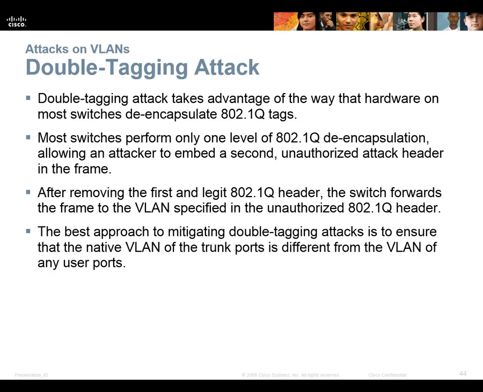The best approach to mitigating double tagging attacks is to ensure all of the native VLANs on the trunk port are different from the VLAN used on any user port. So if you set a native VLAN for a trunk that's different, you can eliminate this. It really doesn't matter what you set it at.